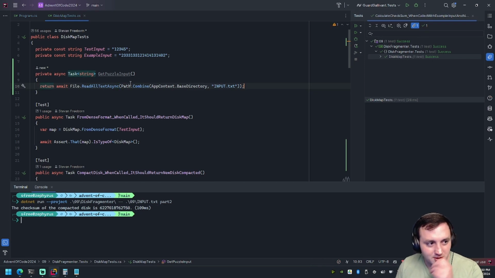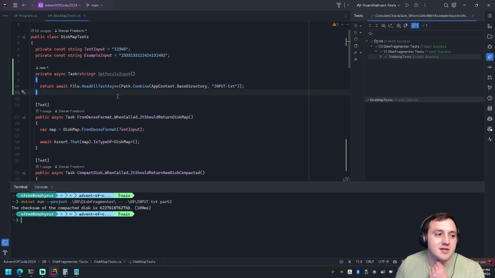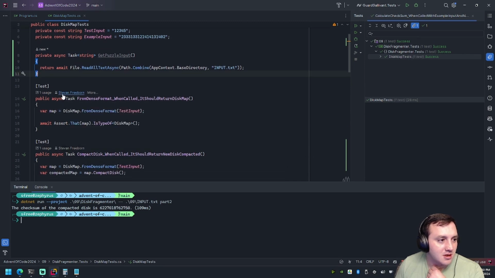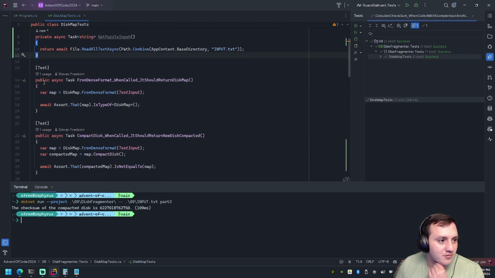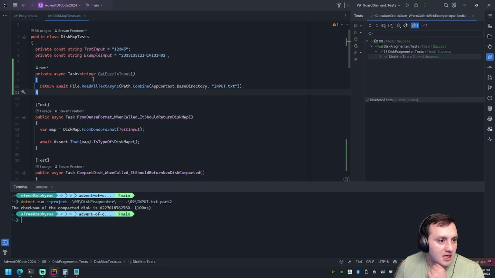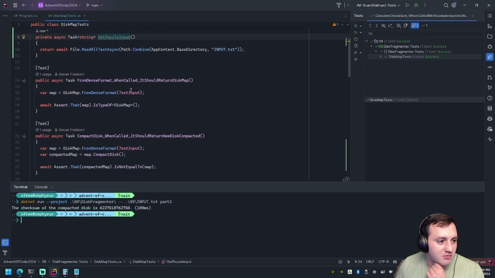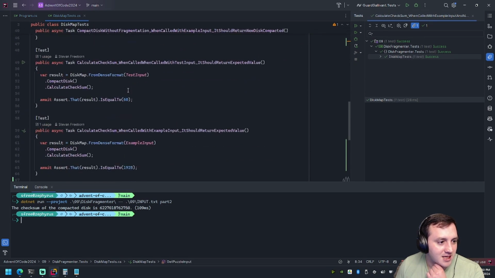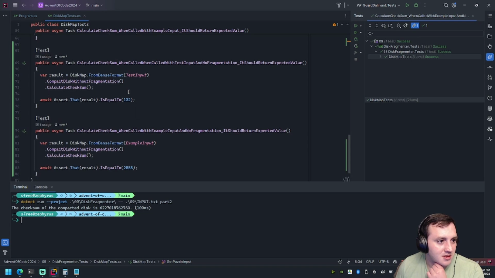Need to come up with some helper libraries for some of these reusable pieces. Yeah, get puzzle input, and then we're gonna add a test for these.